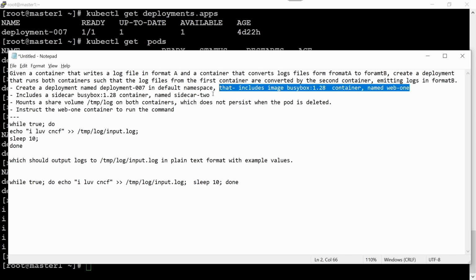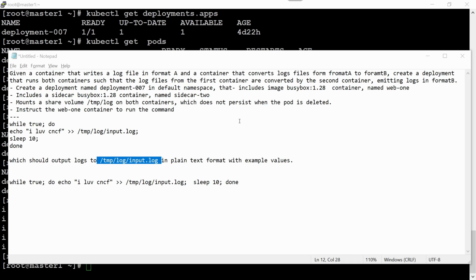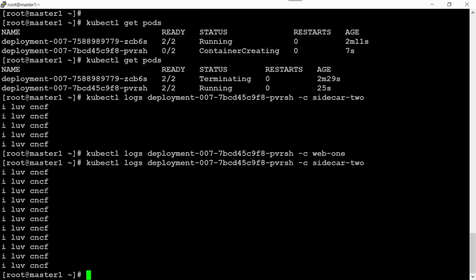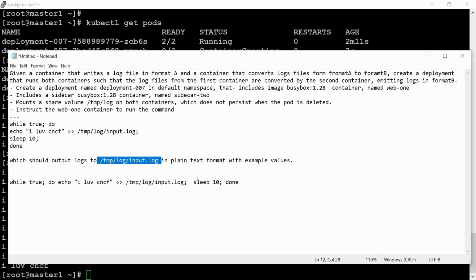The other container uses the tail minus n command and produces the output of this log file that you can see in the logs of the second container. Let me check again here. Now the output is increasing. That's it. That is what is required from us.